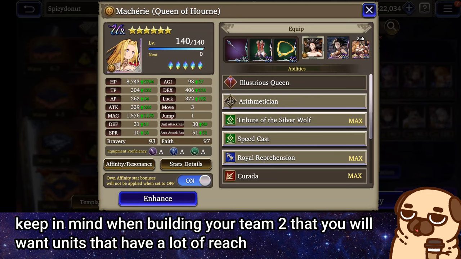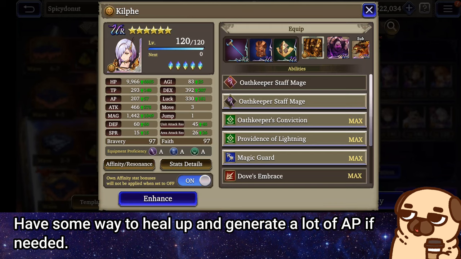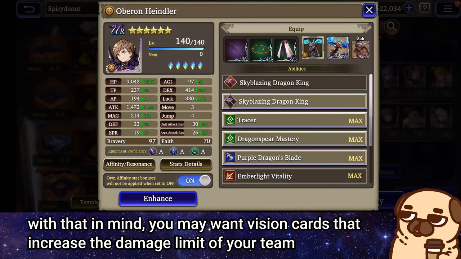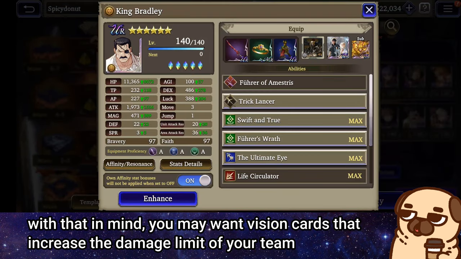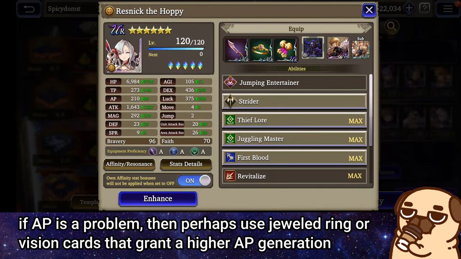Keep in mind when building your team 2 that you will want units that have a lot of reach. Have some way to heal up and generate a lot of AP if needed. You will also need espers that have map-wide effects that will boost your team. With that in mind, you may want vision cards that increase the damage limit of your team. If AP is a problem, then perhaps use Jeweled Ring or vision cards that grant a higher AP generation.